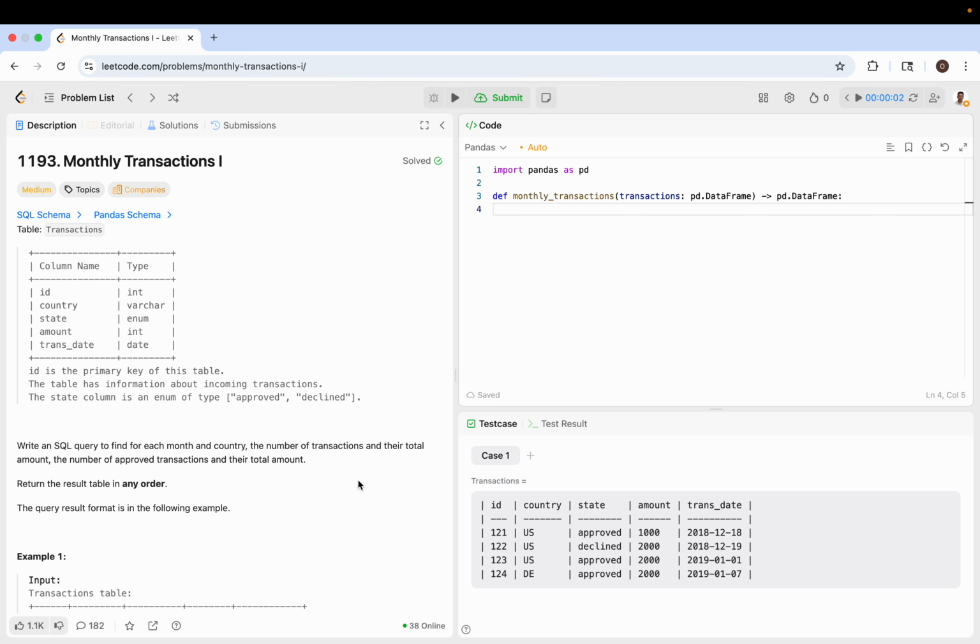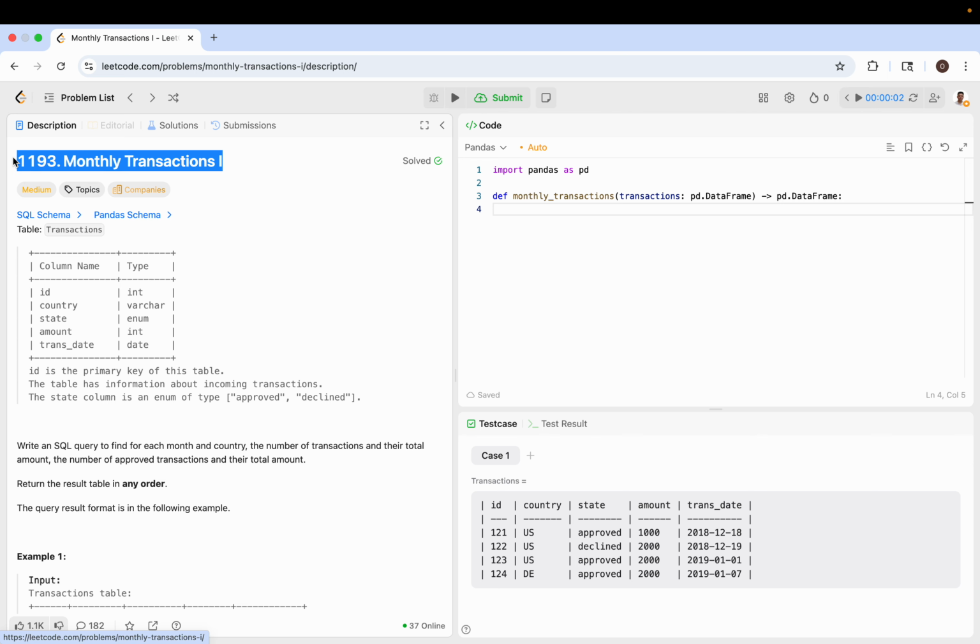Today let's go over another Medium database question that I just solved on my own. So I'm really glad about this and I'm really happy that I was able to come up with my own solution to this question without any help. So let me show you how I did it.